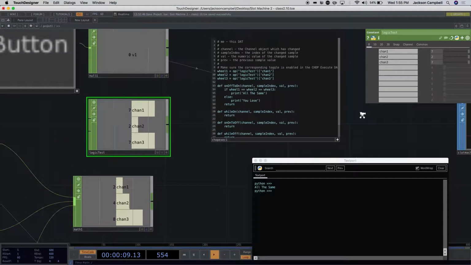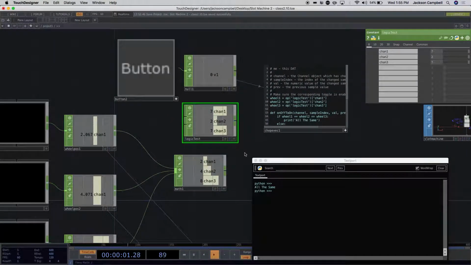Okay? So now let's try it again. Make sure your numbers are something that isn't all the same, and click the thing, and it says you lose. So that's working the way we want it to work. So go back and make them 3 different numbers and just make sure that that's still working. 2, 2, and 2. All the same. 2, 2, 1, lose. Great. That's what we want.